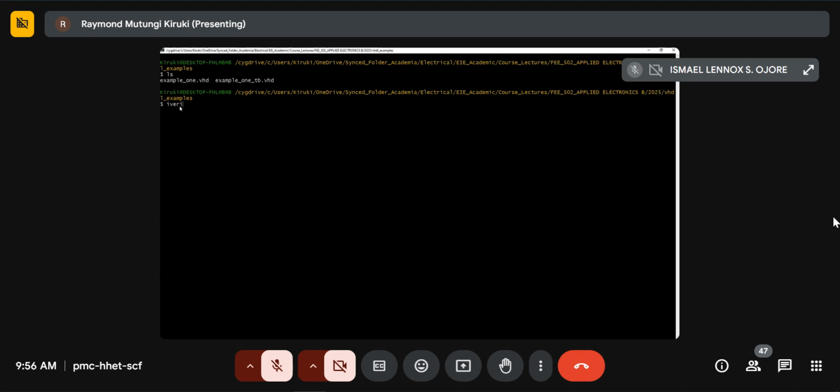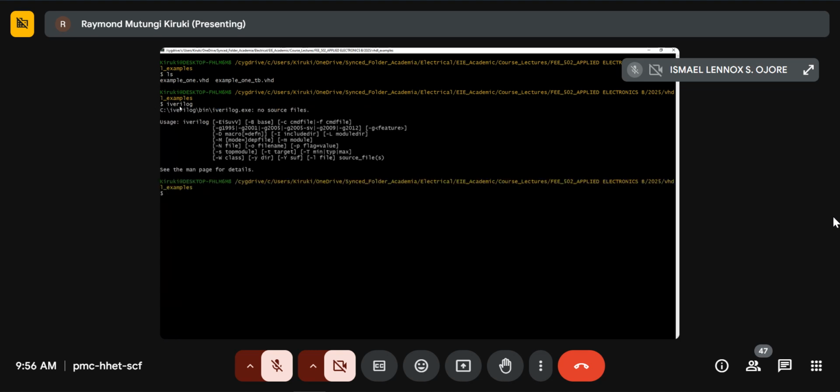So if you run this and it gives you what we are seeing here, then it means you have that simulator running on your machine, and therefore you should be able to do the rest of the things we are about to do. So now we can proceed with the simulation.